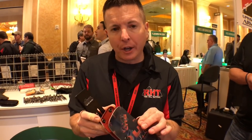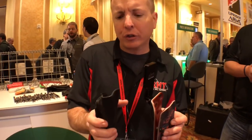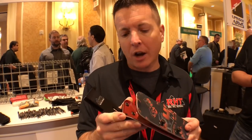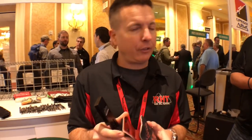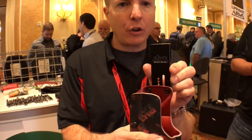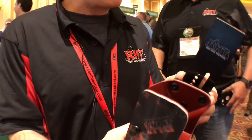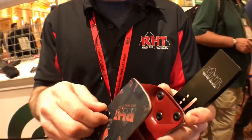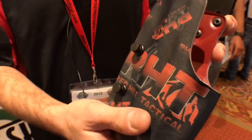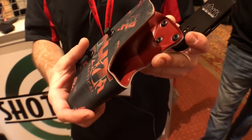These start at around $57 for a double layer, versus the single layers which are around $37 to start — a great entry level holster that will really get the job done. This is by far the best competition holster on the market. I've been using one of these now for two years and it's held up to the test of time. For a little bit extra, you can also get the Redhill Tactical drop offset bracket to go along with it, as well as adjustment knobs for your retention. Whatever color you want outside or inside the holster — inside colors, outside holsters, wraps, everything. By far the best holster I've ever used.